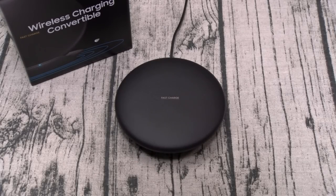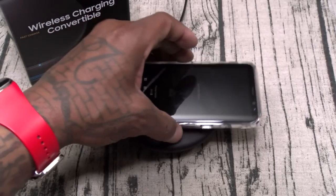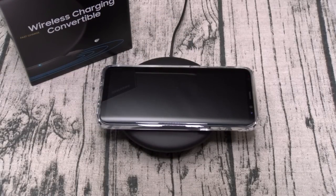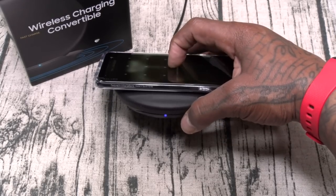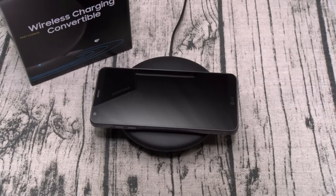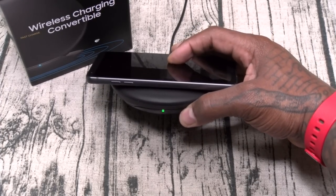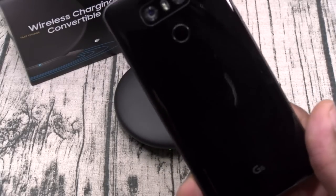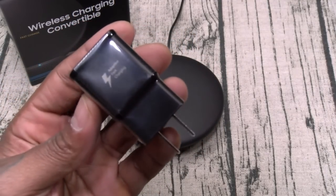So we got this plugged in — let's test it out. If you look at the front, there's your LED. It's off right now. Once you drop your phone on, that LED is going to turn blue, which lets you know it's charging your device. Right now I'm getting wireless charged — there's the blue LED. Once your device is fully charged, that LED turns from blue to green. On a side note, this is an LG G6, so it will charge non-Samsung devices. But if you want fast wireless charging, you're going to have to use a Samsung compatible device, and you'll definitely need the Samsung fast charging brick.